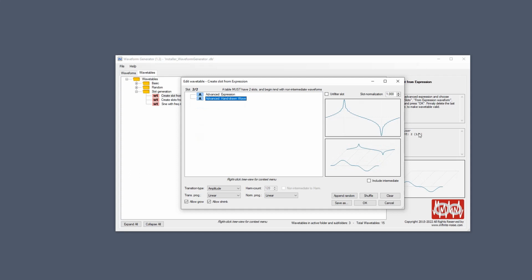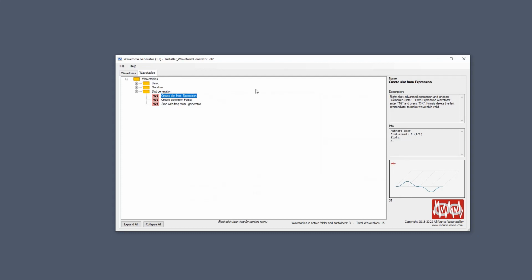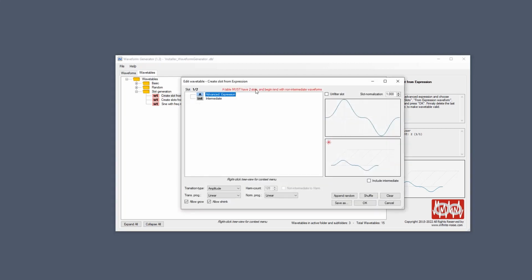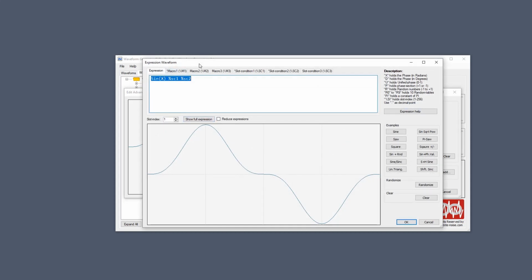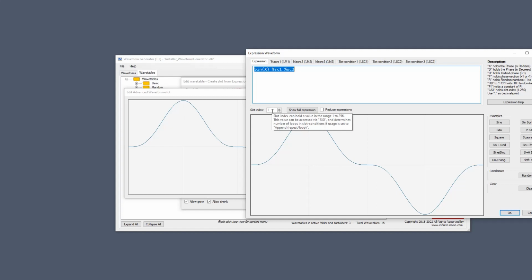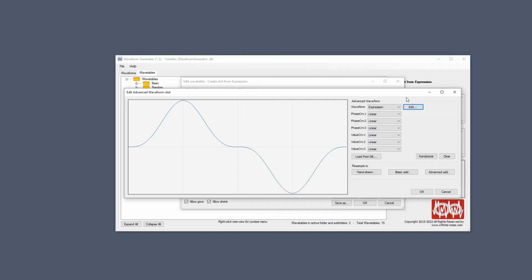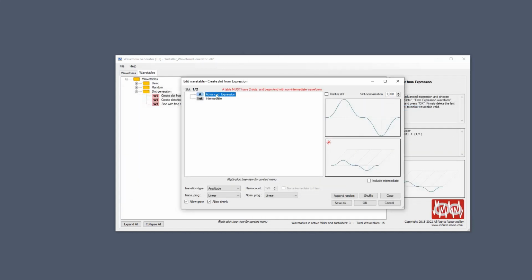to delete all these. This one you are not allowed to delete because, as the text says up here, you must have 2 slots. So normally what I do is hit Control Insert. Okay, I hit something wrong there, but normally I hit Control Insert and then it will insert an intermediate and then I can delete that. So that's how you can generate multiple slots from a single expression. And what it will do is simply set slot index to 1 for the first, slot index to 2 for the second, to 3 for the third, and so on. So you can generate multiple slots.